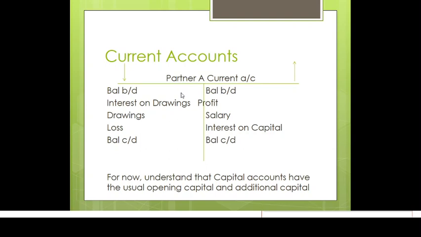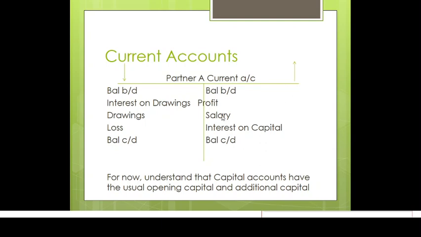Okay, the rest of them are very, very straightforward, so I won't take too much time on this particular area. Okay, ask yourself a question. If a partner received a profit, is that a positive increase or a negative decrease? And your answer will be a profit is an increase. Okay, it is a positive, it increases.